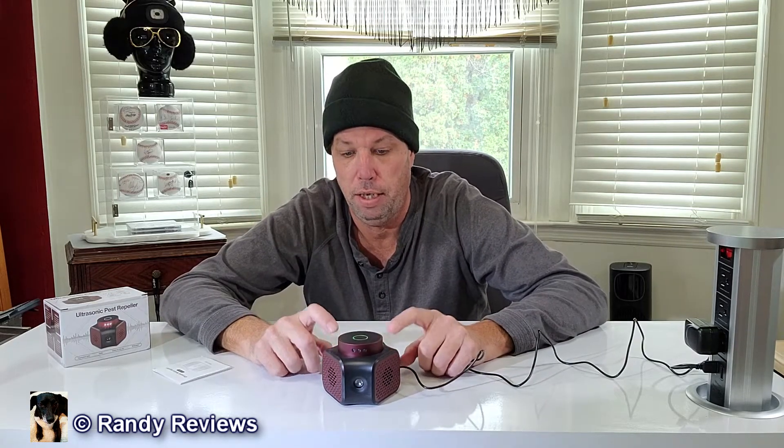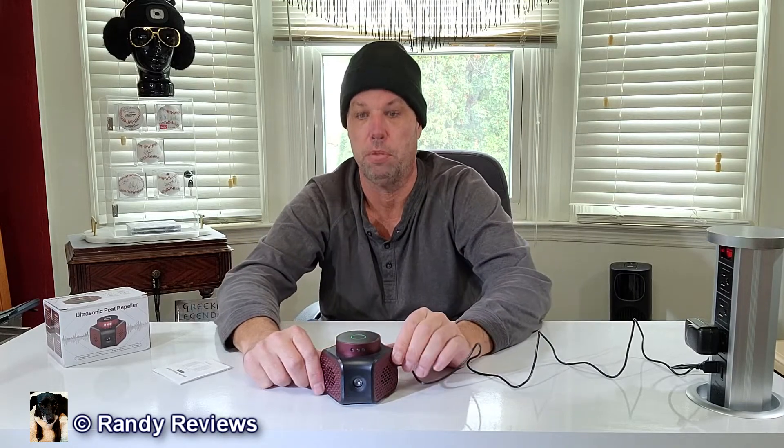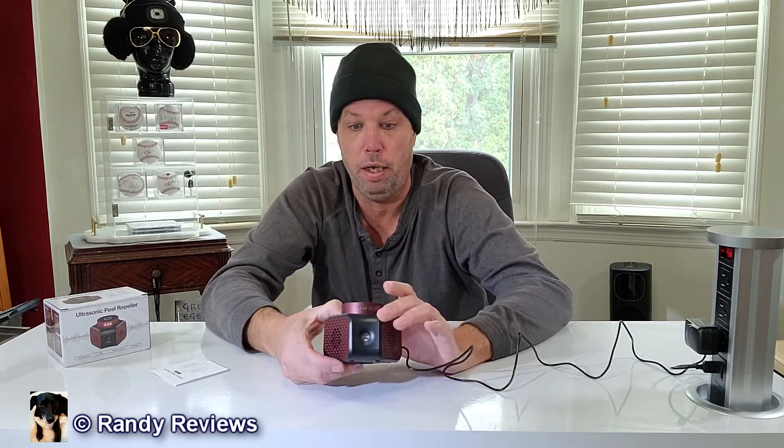It's just the rodent-type pets you want to be concerned with — hamsters, gerbils, rabbits, spiders, tarantulas, etc. But overall it looks like a pretty cool, non-invasive device to drive away rodents rather than catching them and disposing of them yourself. I've got wintertime coming up, so I'm going to set this up by the front door and see how it works. If you're looking for a hands-off pest repellent, this is pretty much set it and forget it — plug it in, set it in the area you want to cover, and let it do its job. Check out this one by Virene.